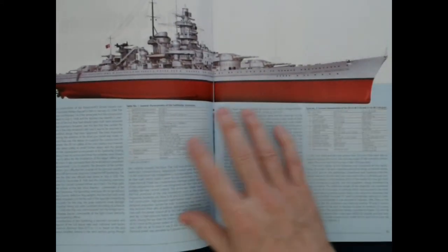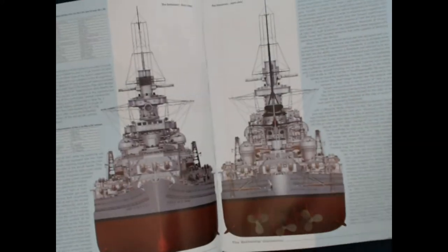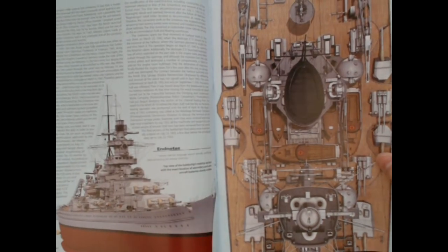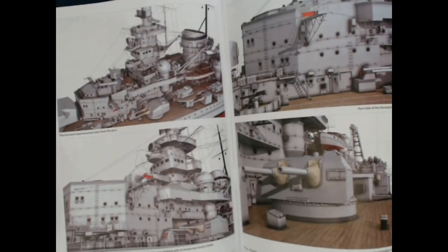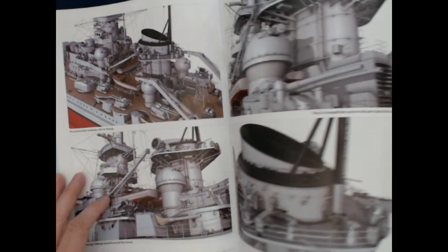Now to the actual book itself. There is a forward section with lots of text and information — it goes over some of the specs of the ship and so forth, several pages of them. They do forward and stern views, view of the stern with the scout plane, and so forth. So likely a ship that will probably be in World of Warships when they finally start introducing the German ships. Some of these shots look like actual photos, they're that good in terms of the weathering and the shading — they're getting better at these. Even two years old, you can tell they're getting better as an industry kind of thing, not the authors themselves, but better with doing these so they actually are 3D models.